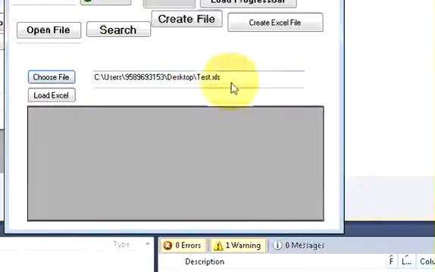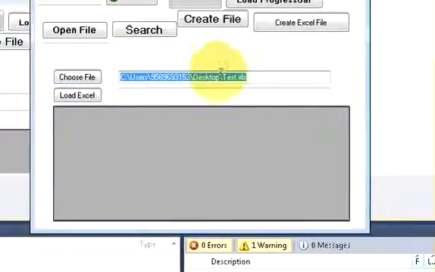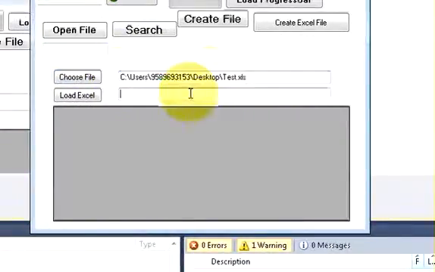XLS, and the path will be copied in your text box, and here I will write the sheet name in which my data is present. As you know, an Excel file contains a number of sheets, and in whatever sheet your data is, just write the name of that sheet here.